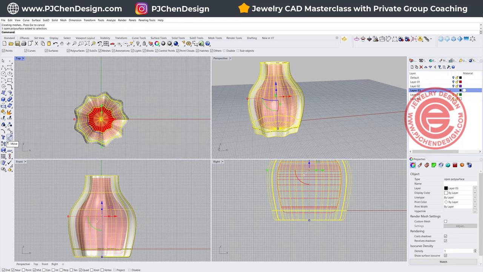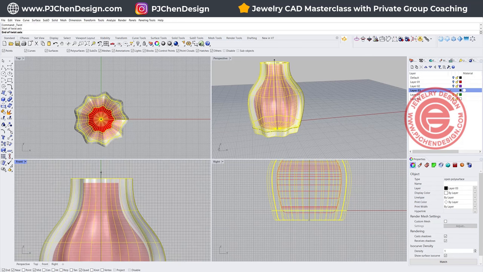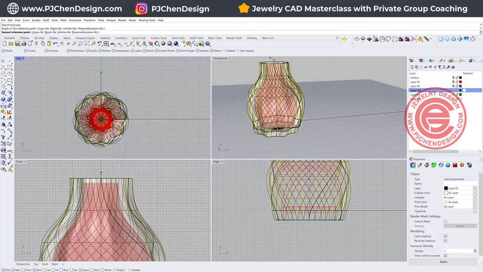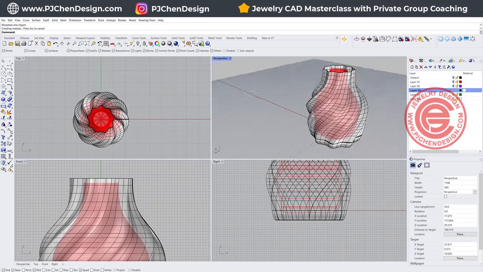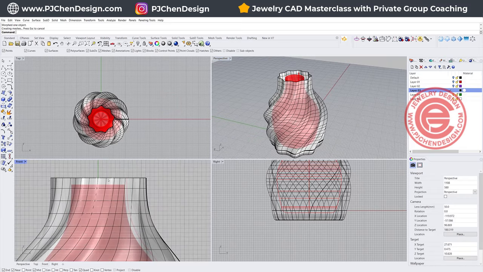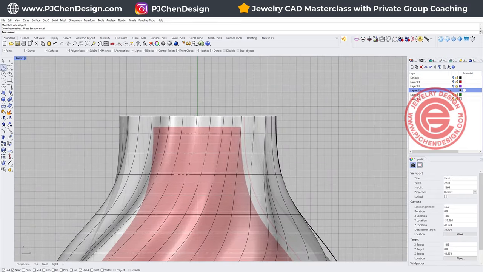So I'm going to use the command for twist, and we're going to snap into the bottom right here, going up a little bit over the bottle. And I just want to twist in about a quarter turn. So then I will get this shape right here. Okay, now we can create things on the top.